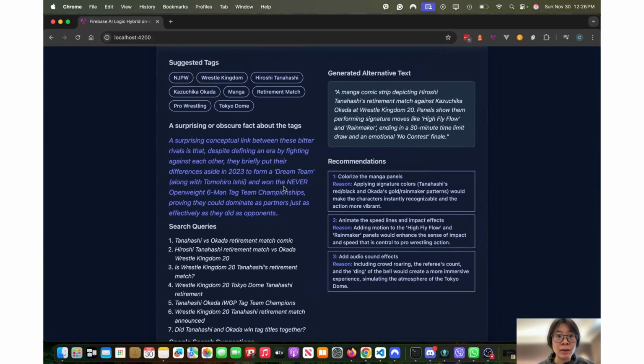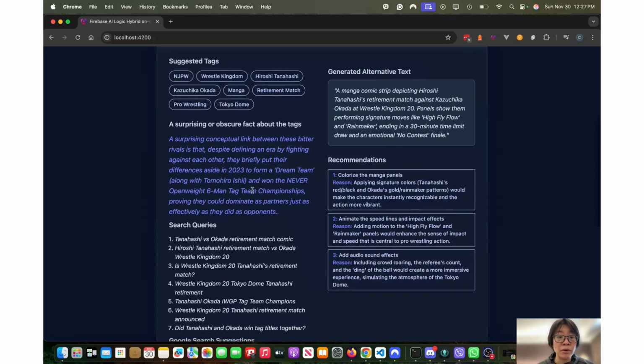I forgot they won these belts together two years ago. Yeah, Gemini 3 brought this up, and I suddenly remembered they teamed for a while before Okada left the promotion to wrestle in the United States of America.